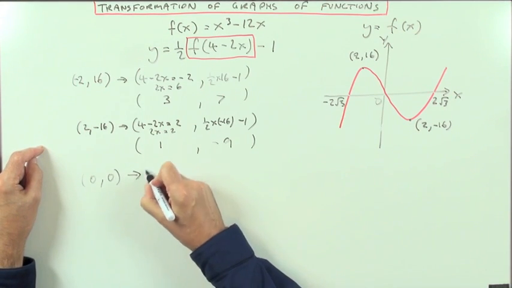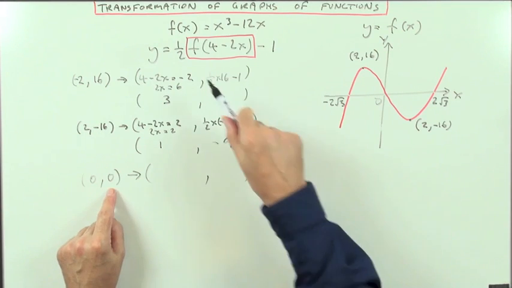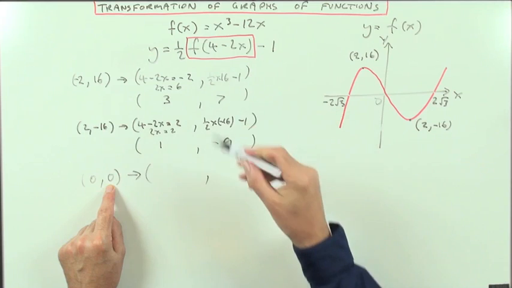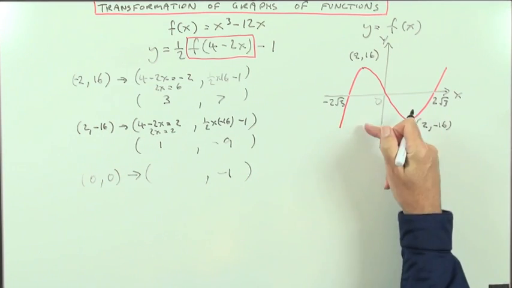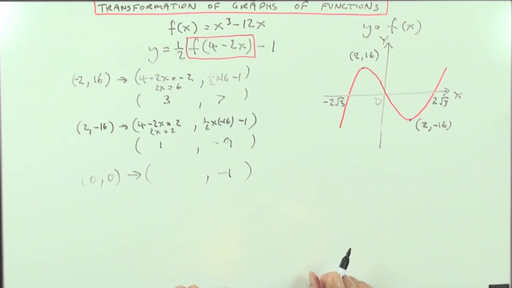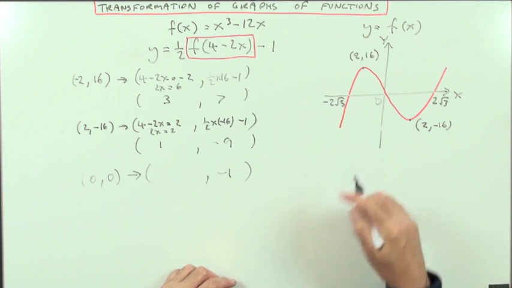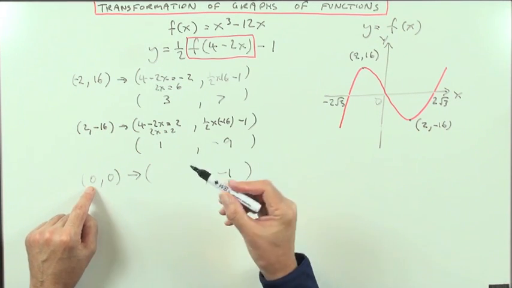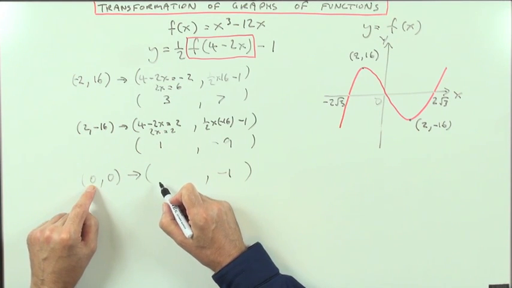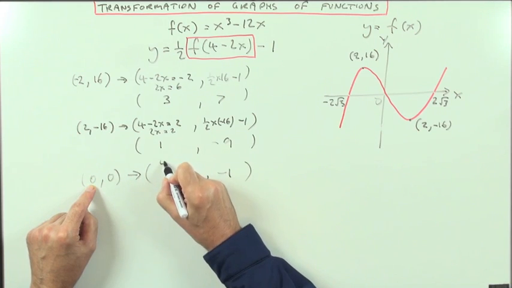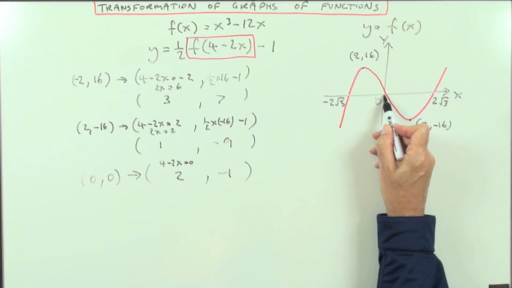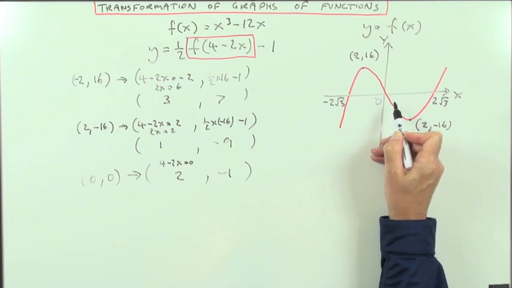(0, 0). Where's that going to go? Well, the same thing. It's going to be half of the answer 0, take away 1, so that's -1. So straight away it's dropped off the x-axis, so it doesn't matter where it goes. I've got an uninteresting point floating about on the graph off of the axis somewhere. We can always carry on with the other bit. What would this be? That would be 4 minus 2x equals 0 for this one, so 2x is 4. So the origin is going to go to the point (2, -1).